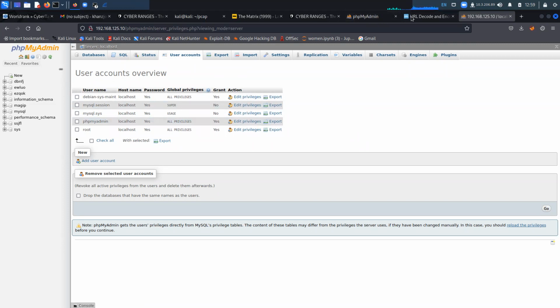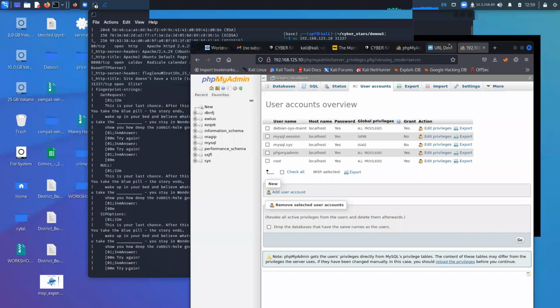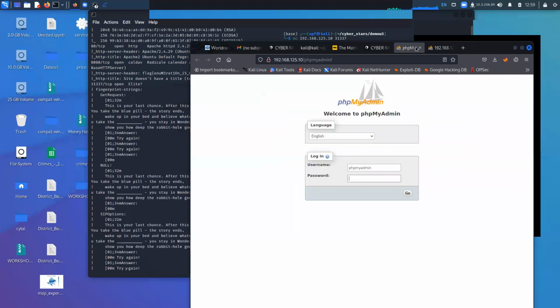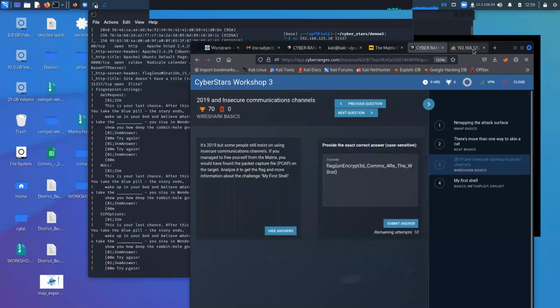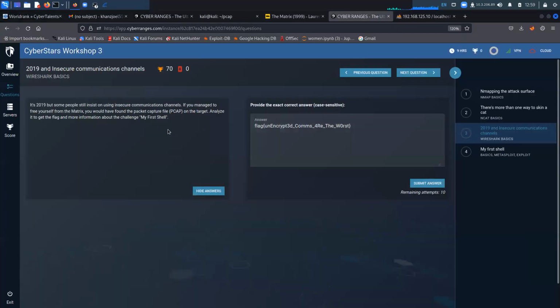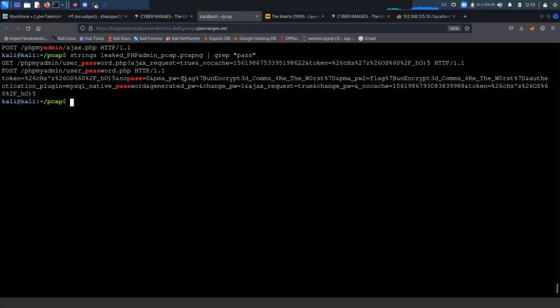So now, after knowing that, we are in their database, and our question was asking that we should get a flag and more information about the challenge, my share. So let me hope that one is making sense now. First of all, we used Kali Linux. We didn't use Wireshark to get that flag. I used grep so that I don't waste time analyzing on Wireshark.